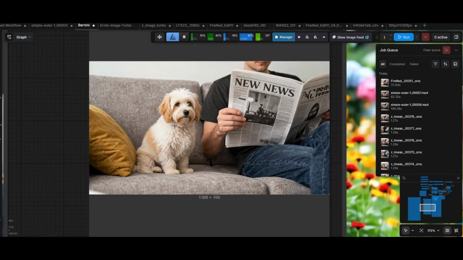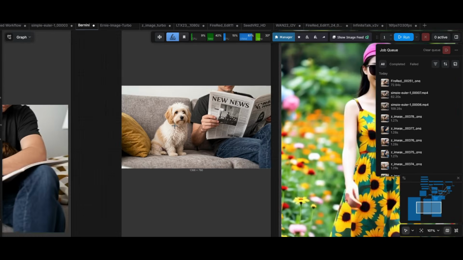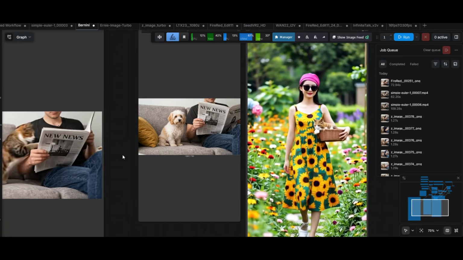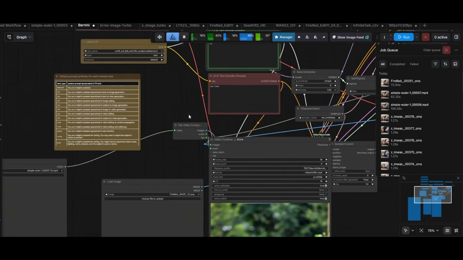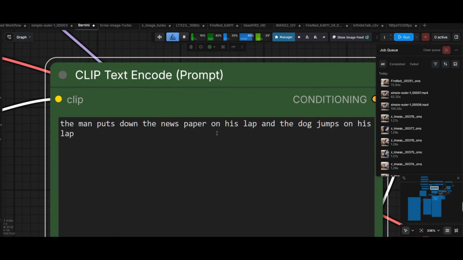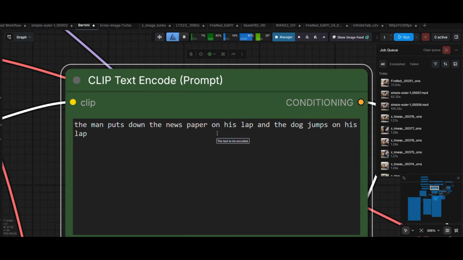So here's our reference image, and the idea is that the cat is replaced by the dog. So let's change the prompt. The prompt now is: the man puts down the newspaper on his lap and the dog jumps on his lap.